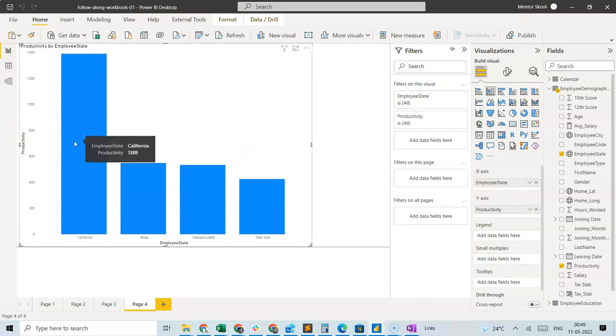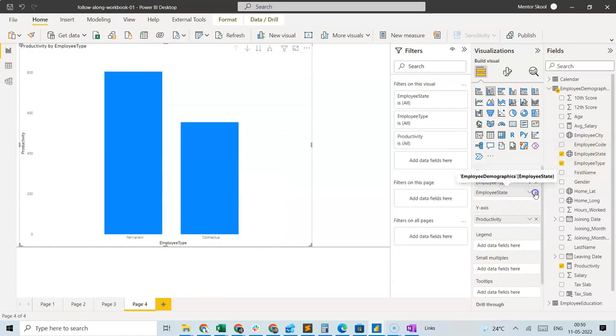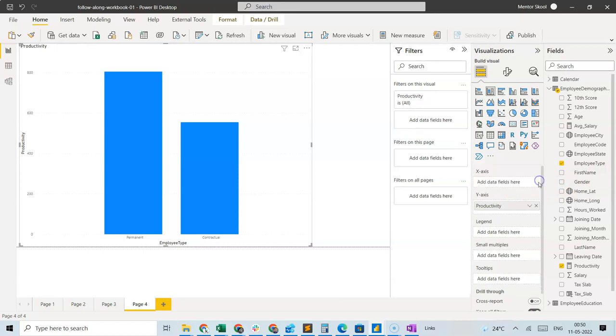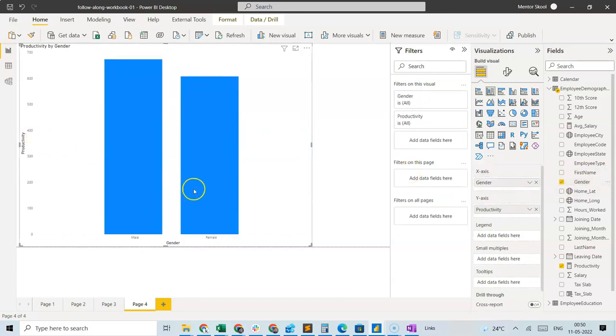And what we see is again California, basically the per hour billing is pretty high, right? So for the hours invested, the compensation paid per hour is really high in California compared to Texas, Massachusetts, or New York. And again, the good thing is that you can change the context on the fly. Now I can say do it by employee type instead of state. Perfectly doable. Instead of employee type, I want to bring in gender. Again, the calculations change on the fly, right? That's the utility of DAX expressions in a dynamic way, and that's where you get to use the new measure.